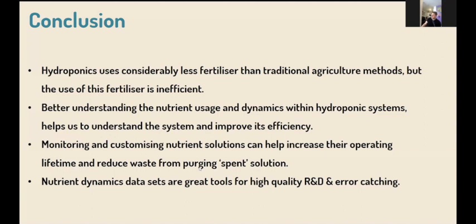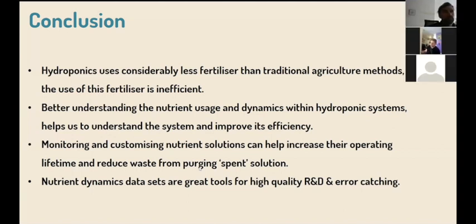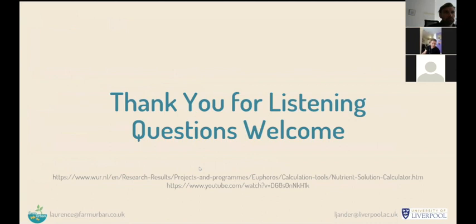So one error I've seen is if you have an A and B solution for your hydroponic farm, and you've got little dosing pumps or peristaltic pumps, and you think they're dosing equal amounts that you need for a good nutrient mix for your plants. If one is slightly blocked and dosing less, over time there'll be a massive imbalance, and you won't know why it's happening if you're not measuring the nutrients and catching these small errors. So really useful. And that is the end of my presentation.